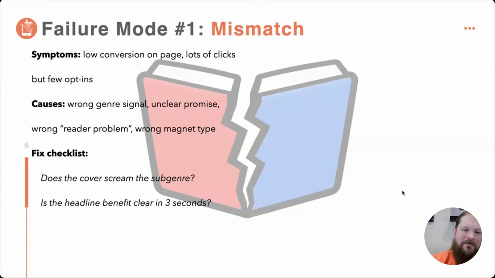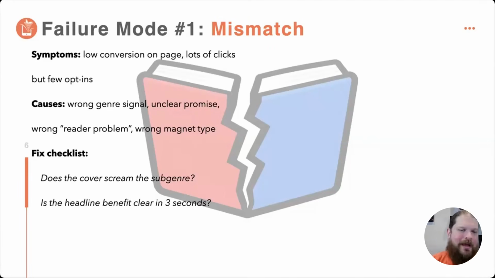Is the headline benefit clear in 3 seconds? They're looking at it, and can they, from that headline or from the largest text on the page, get the gist of what the promise is? What are they getting from this? In the case of nonfiction, right, this is really important. With fiction, it can be buried sometimes a little bit, but that tagline that you use or that large heading on your landing page should clearly communicate to them what they're going to get or what their experience is going to be. In the case of nonfiction, this can be very direct, right?